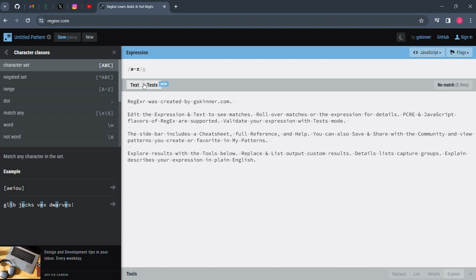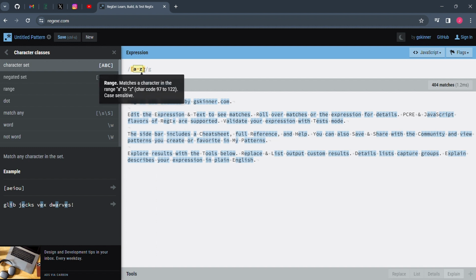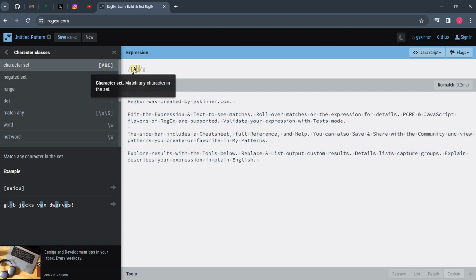So now we have to pass this as a set using the square brackets, such that it highlights every occurrence of a lowercase letter, because a-z are the alphabetical letters, but in lowercase. We also want to highlight all occurrences in uppercase.